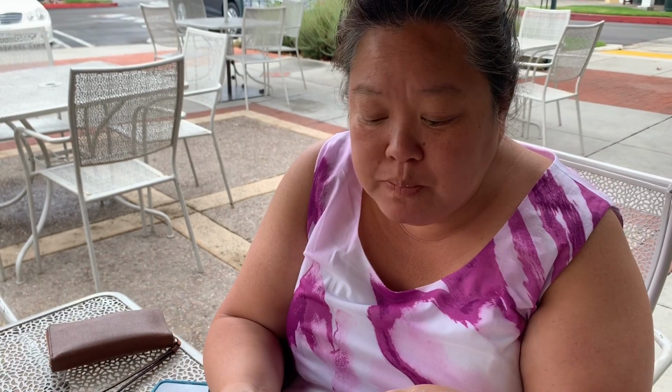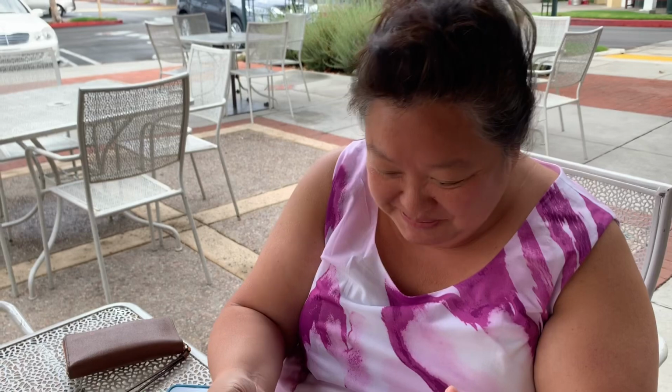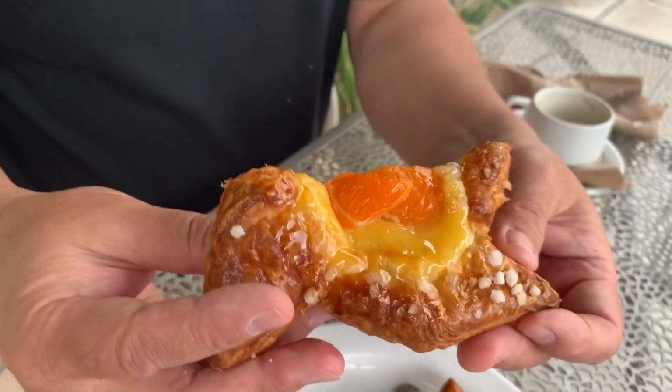Perfect flavor. That apricot isn't too sweet, but it's not tart either. But you can really taste the apricot flavor of it. It matches perfectly with the pastry. I would say this pastry, I like it better than the fruit Paris pastries. What? Yes, you'll try it, baby. These are really good. First bite, I knew. Very good. Okay, my turn to get in on some of this action.